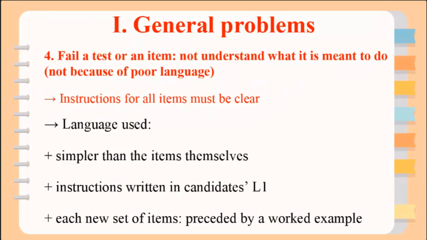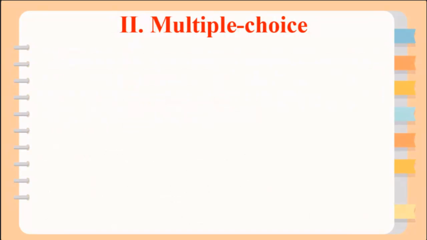Some suggestions are that we can make the language simpler, or in some special cases, the instructions can be written in the candidate's mother tongue, and then give an example for the candidate to understand. It's good to provide an example. Sometimes people look at the example and understand more than from the words in the instructions.